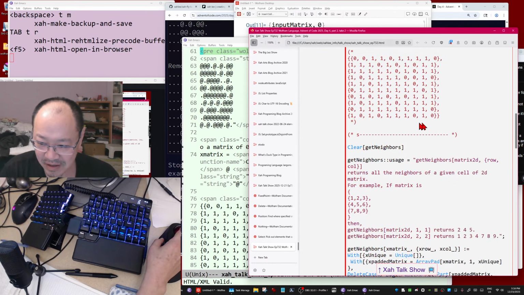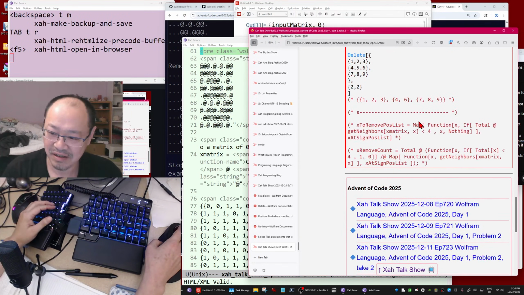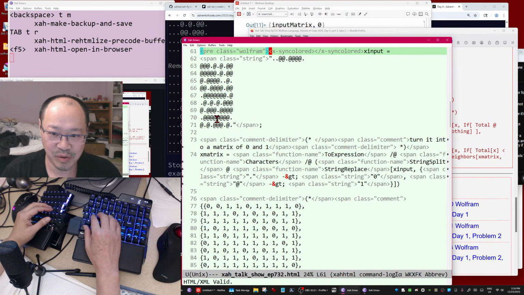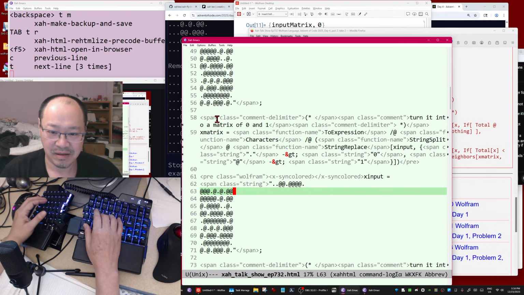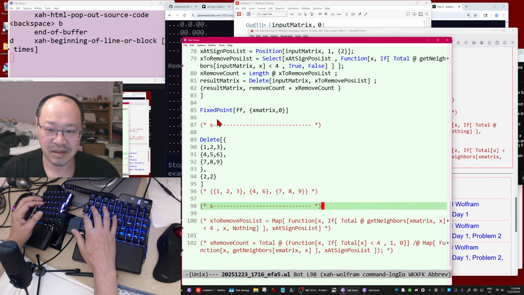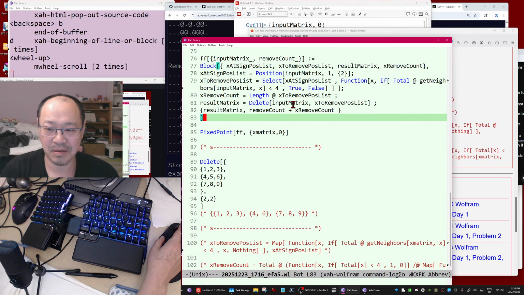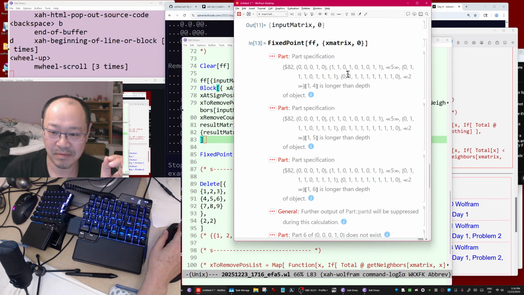Okay, one shot, incorrect. So now let's do it again. Okay, so it says something about part specification, fixed point, part specification, longer than depth.